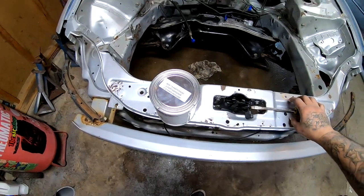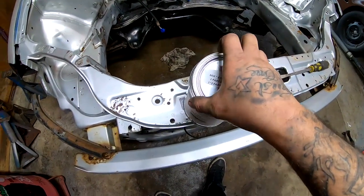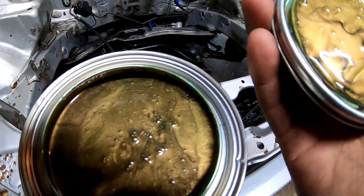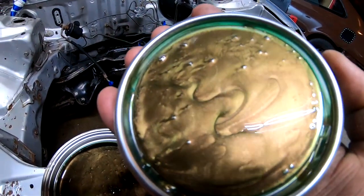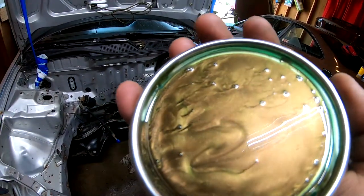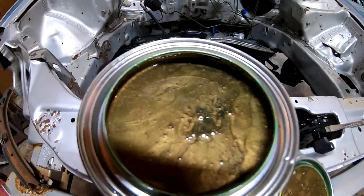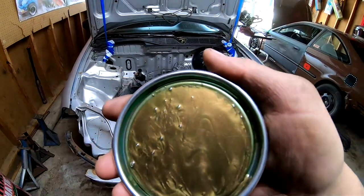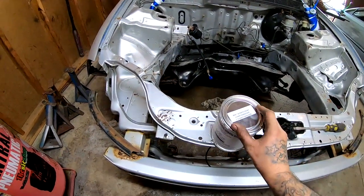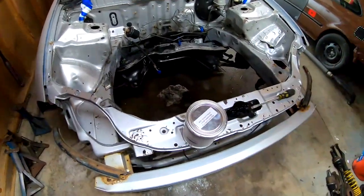All right, I got the paint right here. Are you guys ready for this? I just cracked it open. And here it is. Wow. I could really see the metallic in this. I don't know if you guys can see this, but you could really see the metallic. This color is going to look really nice. Wow, the fumes are super strong already. I'm going to go ahead and seal this correctly, and I'll continue recording in a second.